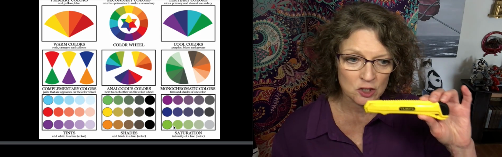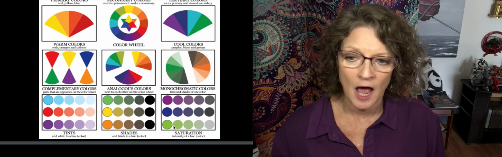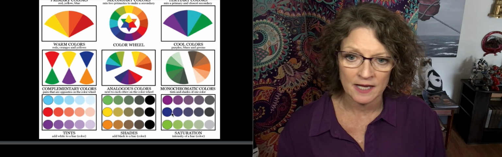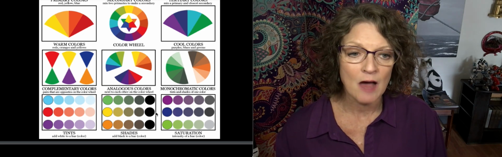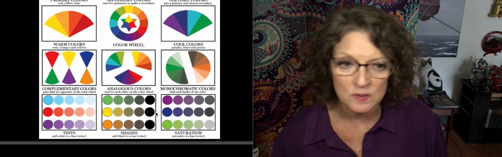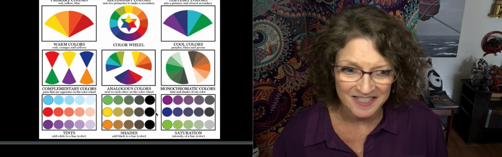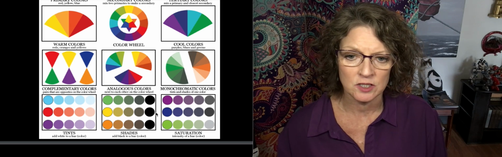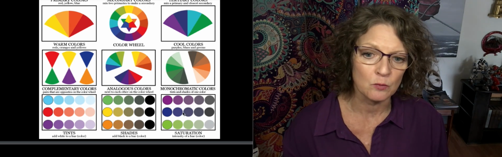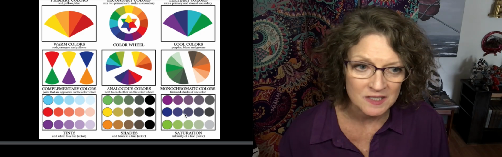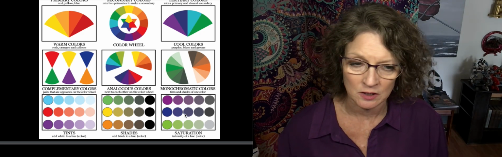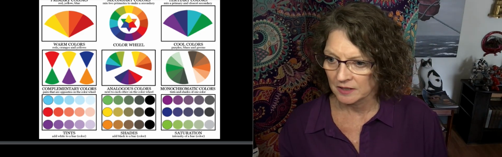Okay, if I wanted to tone this yellow down, I could add white or black to it, but I could also add gray to it. And all of those things would reduce its saturation. So pure color we call very intense, very high chroma or high saturation. But when colors are muted, we call them lower, reduced intensity, or reduced saturation. We use these words interchangeably.